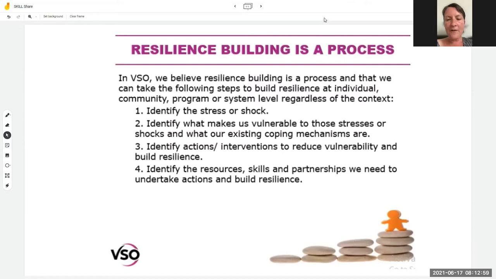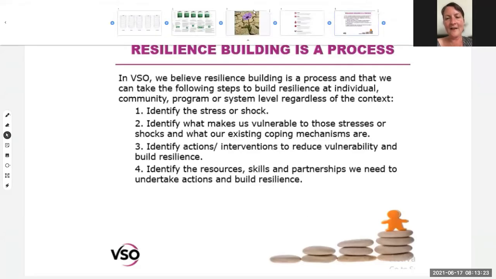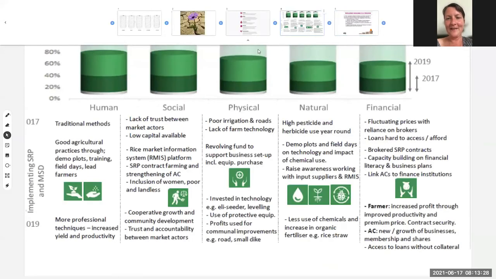But before I do that, just on the vulnerabilities and capacities, we've already identified we need to understand the shock, but we also need to understand the vulnerabilities and capacities to address that shock. So I'll just maybe quickly introduce five different types of vulnerabilities and capacities. Sheen, would you mind sharing the screen that shows the five different asset types? Yeah, perfect.